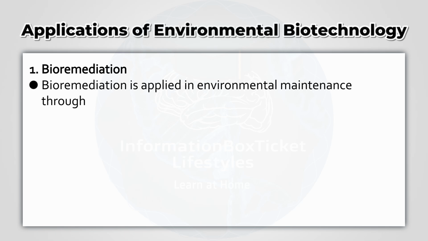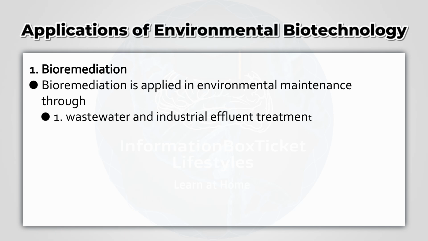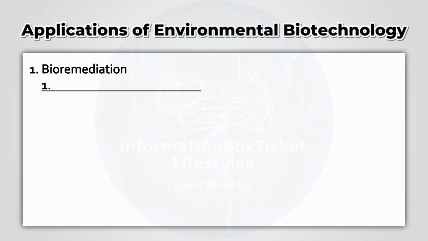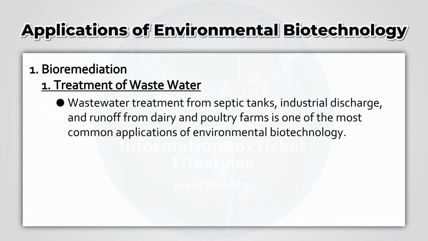Bioremediation is applied in environmental maintenance through 1. Wastewater and industrial effluent treatment. 2. Soil and land treatment. 3. Air and waste gas management. 1. Treatment of wastewater. Wastewater treatment from septic tanks, industrial discharge, and runoff from dairy and poultry farms is one of the most common applications of environmental biotechnology.